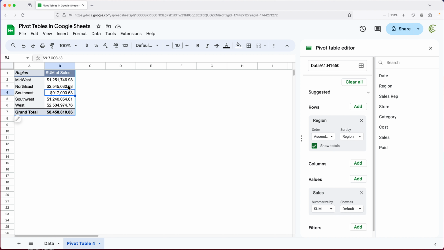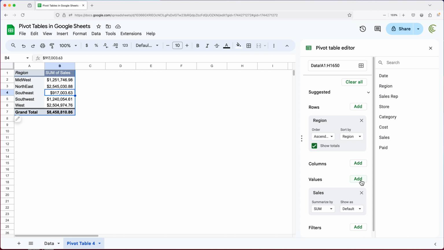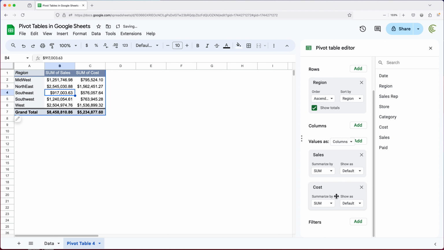And again, the way you choose a value field column is by figuring out whether you're going to be using a function or not. So if you're planning to use a function on that column, then it's a value field. So if I go to my data, maybe I also want to sum this cost to get total cost. That means I could go to that pivot table, click add under values, choose that cost column. And again, sum is the function I want to apply. And you can see now I get total cost and total sales in the same report.